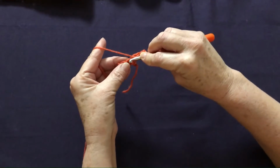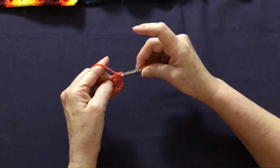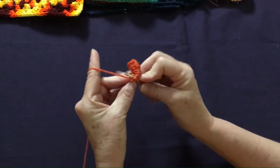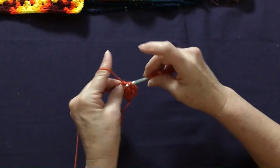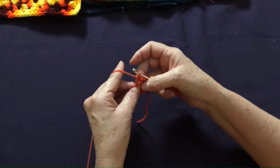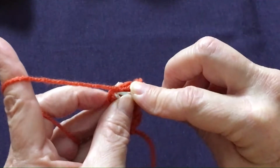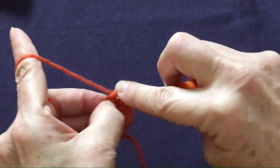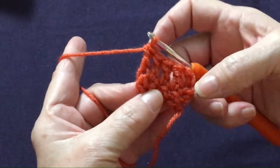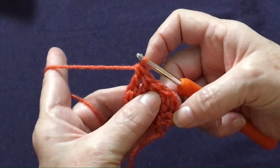Yarn over, go into the next hole, yarn over, pull out twice, and there's your next double crochet. Then you're going to go in there, and then you have your next double crochet, and so you've ended up with 1, 2, 3, 4, and this is the 5th. This one's always a little tricky, and you go in and you come out, and there. Now you have your chain, your single crochet, and your double crochet.